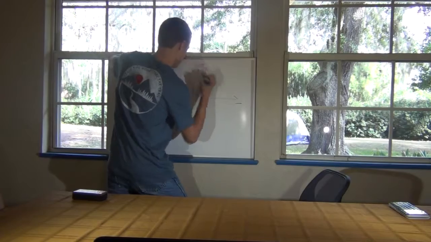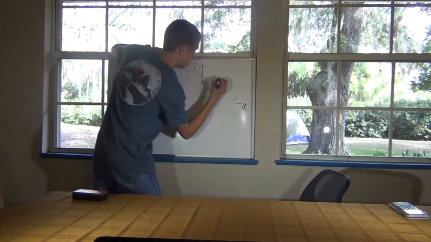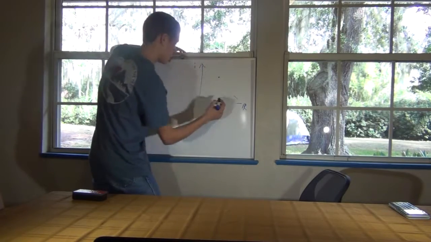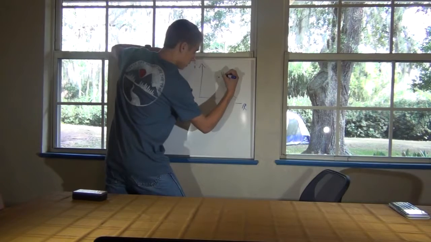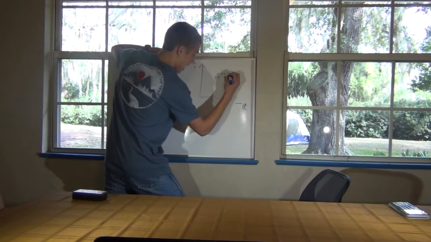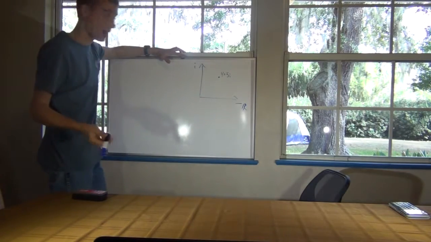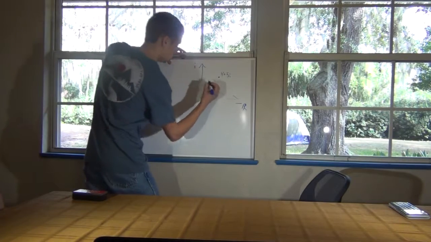For your imaginary axis and your real axis. Now here we have the point. You're going to be going along your real side, 4, so 4 plus up your imaginary side, 5, which will be 5i. 4 plus 5i. All we have to do, again, is take it and make it like a triangle.